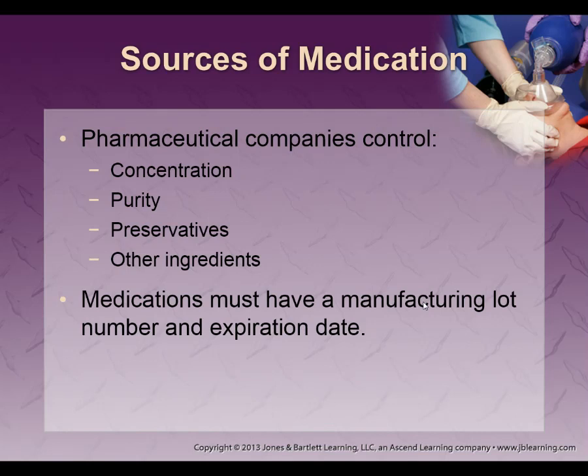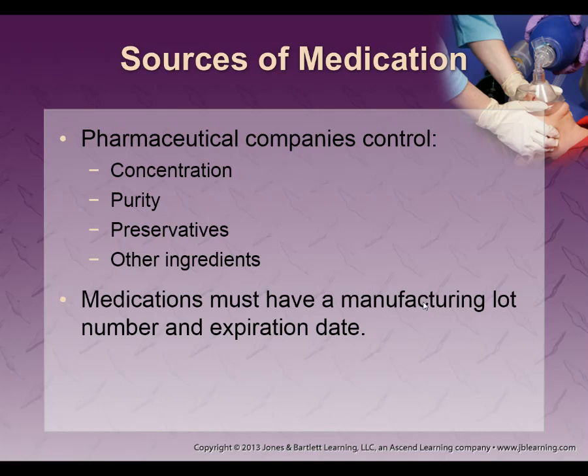Doctor's offices get lots of samples, and so if you're working in a doctor's office or anywhere that gets samples that you give out, you have to keep a list of the samples that you give, the number that's in the box, the lot number, and the expiration date. You have to chart that. It's very important that you chart that lot number, and that you have your log for your sample room of what's in your sample room.